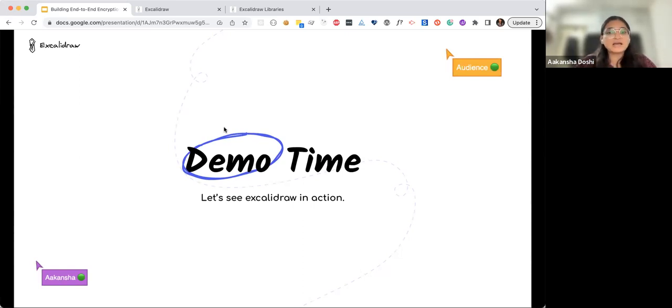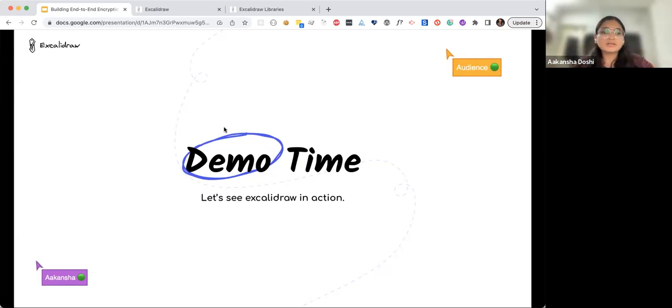So as an app, how can Excalidraw make sure that I, as a user, don't have to worry about data privacy at all? Excalidraw can actually take care of the data privacy. It will make sure that privacy is maintained when we users are sharing our drawings. So how can Excalidraw actually help in that? For that, we have end-to-end encryption. By end-to-end encryption, what I mean is whenever there is a data exchange between a sender and a receiver, nothing in between will have access to that data, which means that the data gets encrypted on the sender's end and gets decrypted only on the receiver's end.